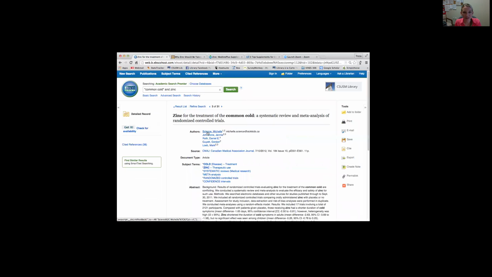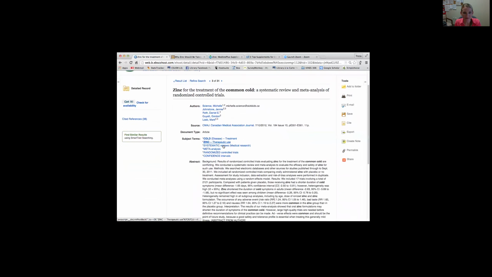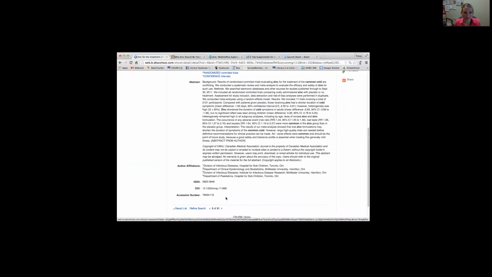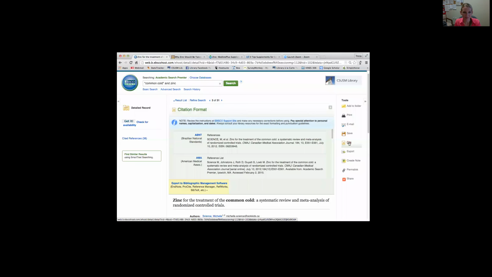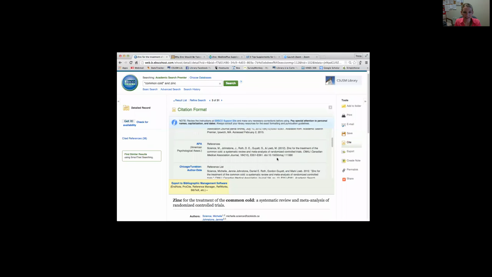So this is the record, all the authors with all their information, the abstract, the DOI, and there's this little thing on the right-hand side that says Cite. And this is nice to kind of just get started on your APA citations, so here it is.